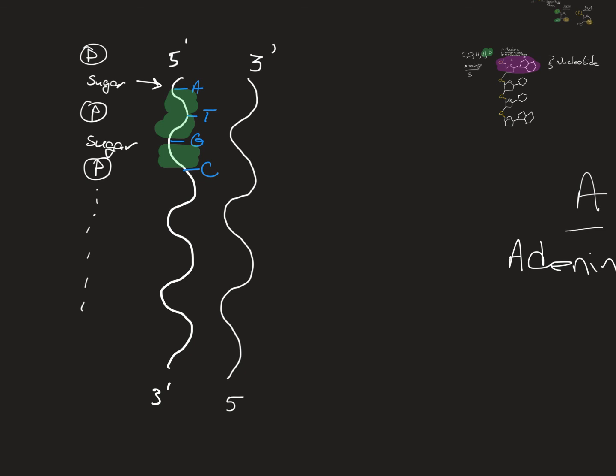Aren't the strands coiled? They are. I'm not doing it right now because I want to show you the hydrogen bonding. I'll coil it in just a second. So it's a good point. So A is going to match with T. I'm doing DNA here, not RNA. And wherever you see an A there's going to be a T, and there's going to be a C here and a G here, etc., all the way down. And for every A and T, there's going to be 2 hydrogen bonds. And for every G and C, there's going to be 3 hydrogen bonds.